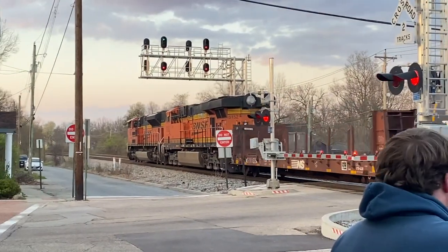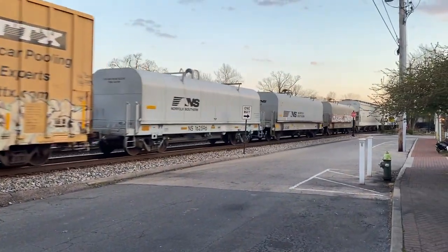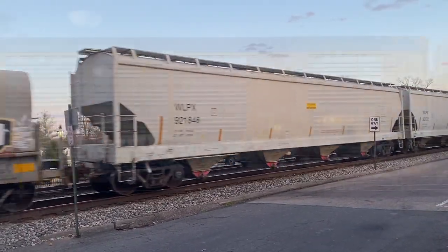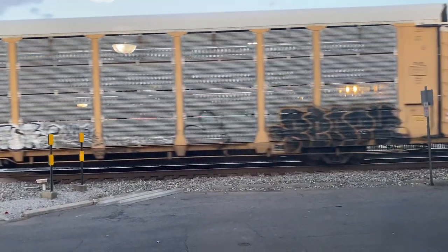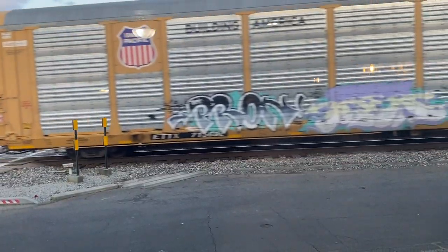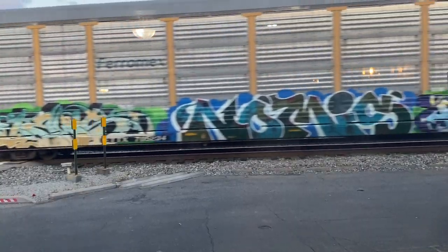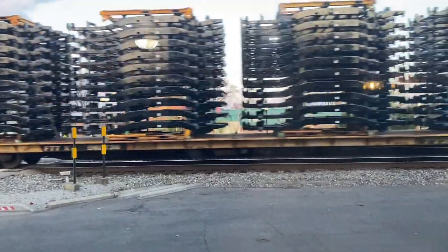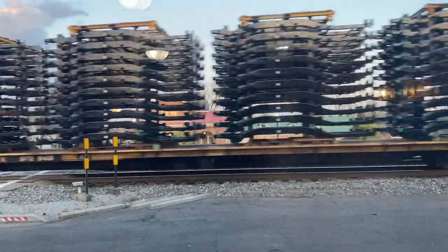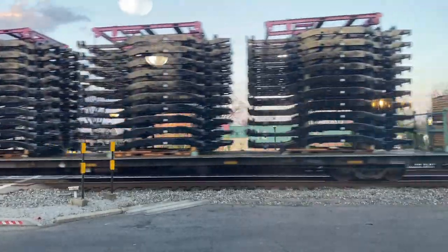After making up our mind about what food we would get, while waiting we would end up getting another high clear for another northbound on the Cincinnati Tunnel. So we decided just to film it. I did not record it on my camcorder because it was so quick and the gates were going down before we were going out. So I had to shoot it with my phone here. It's not bad, but I would have probably shot with the camcorder.